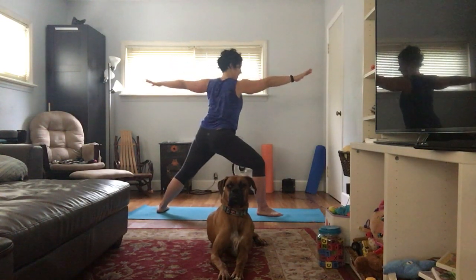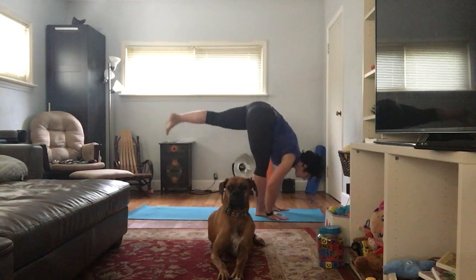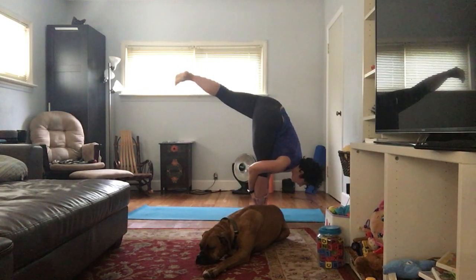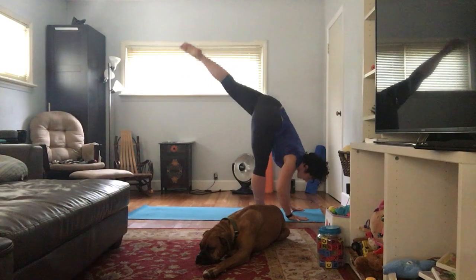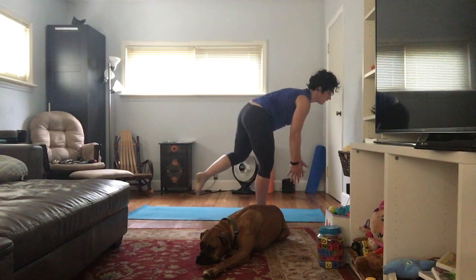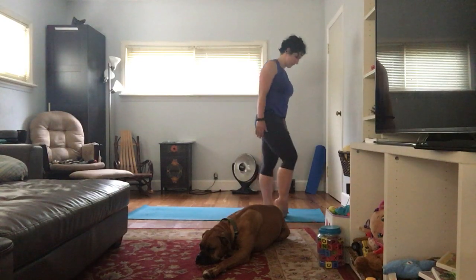Windmill those hands down. Think to yourself, I can do this. Kick up off that back foot — standing splits. If you want, you can work towards supreme balance: right hand behind the right leg, left hand in front of it. Bring those hands back down to the mat — we're just skipping a vinyasa, you're welcome. But the right butt cheek has to do a little bit of work first. Float those hands off the mat, bend the left knee with control, come back to mountain pose. Good job guys — I hope your right butt cheek is on fire as mine is.